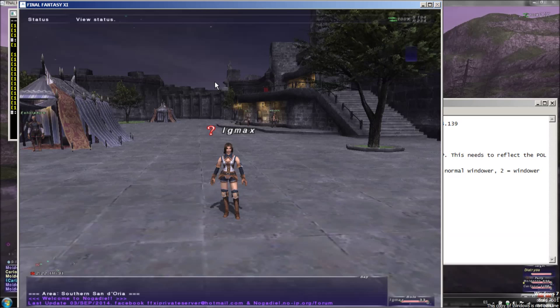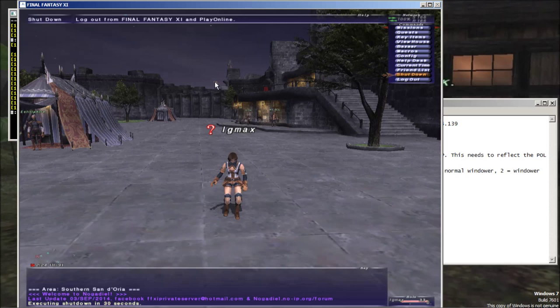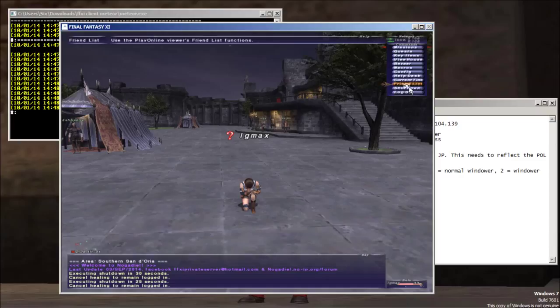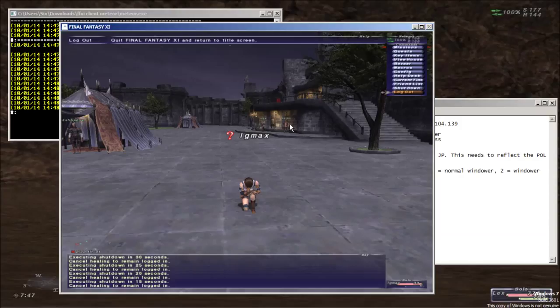Okay, let's exit in order to create our own account. Make sure that every time you close the game, you do a proper shutdown. That way, all your settings are recorded. Otherwise, if you just close it from this window, it will not save everything. I can just go ahead and close it here, and it's gonna close everything. See, but it did not save any settings.